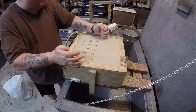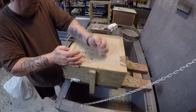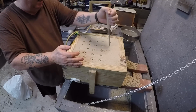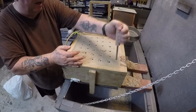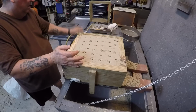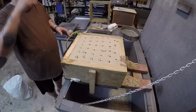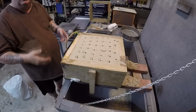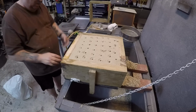And why do you have to have the vapor escape? Well, because if the vapor stayed inside the mold cavity, the vapor would not only displace the molten metal, so you would have basically a bubble inside your casting that you didn't want, or the water vapor in there might have enough liquid or condensation in there for the water to make the metal explode or turn into steam. The metal is not going to explode. The water in there would turn into steam, and the expanding steam would push the metal, and well, it's almost the same thing. The metal might as well be exploding, because the metal is the stuff that's going to be going everywhere. Okay?